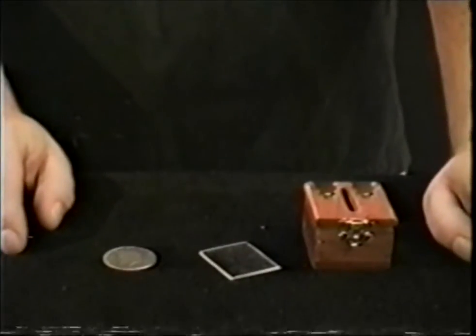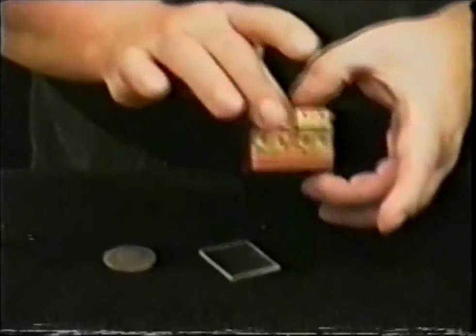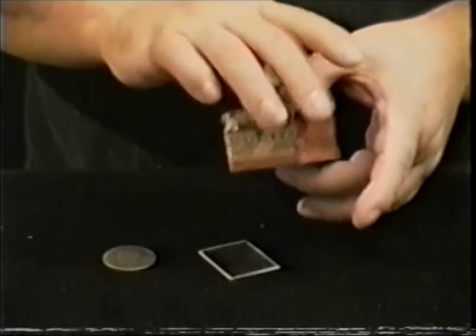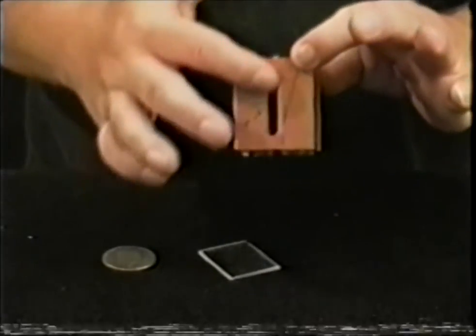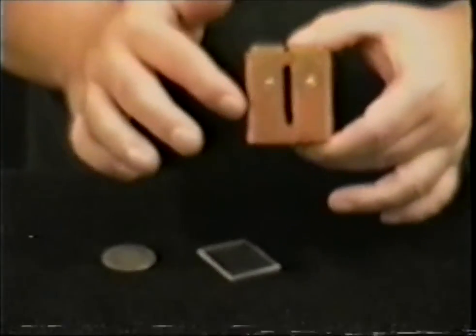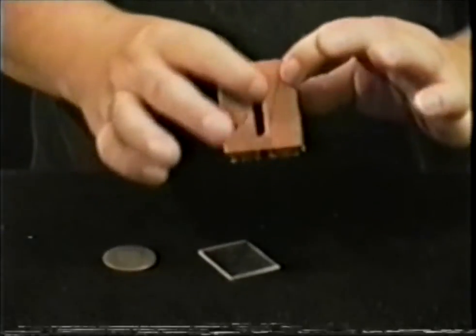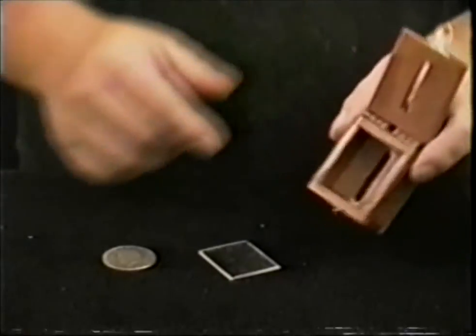Ching Ling coin box. It's a beautiful wooden box. It's hard woods, and it's fitted with brass trimmings. I'll show you all around the box. I'll show you the bottom part of the box, the top part of the box. You'll notice the top and the bottom have slots much like banks do. I'll show you the inside of the box.